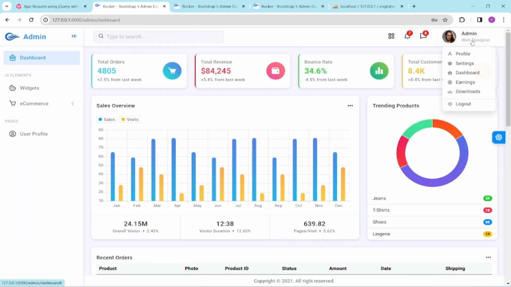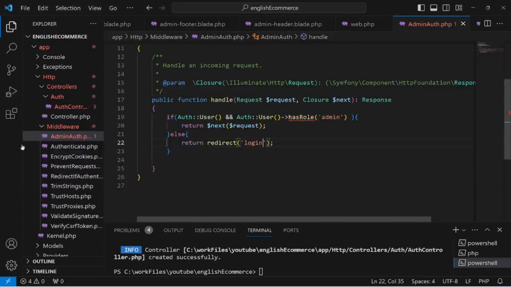Okay, now inside this I have a logout button, I will make it quickly working.